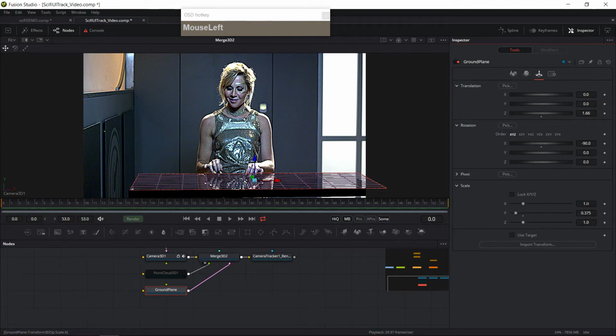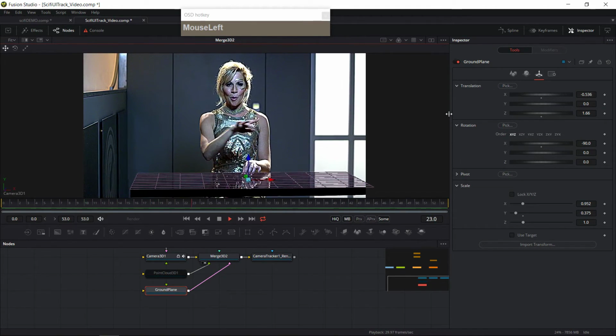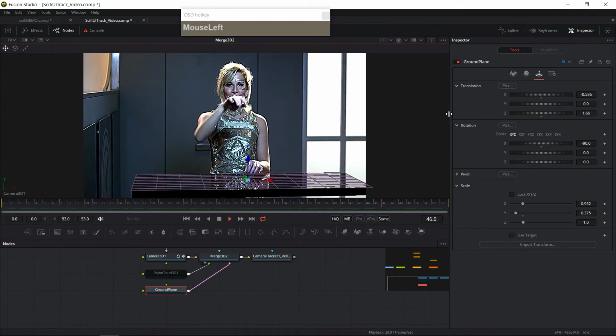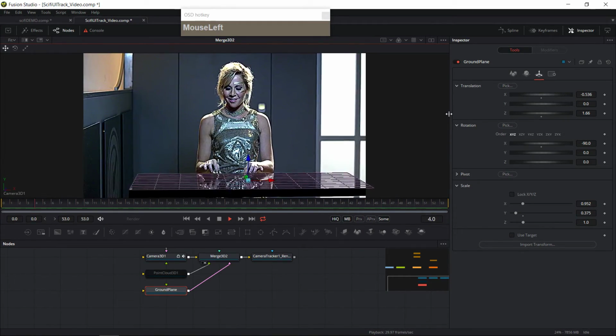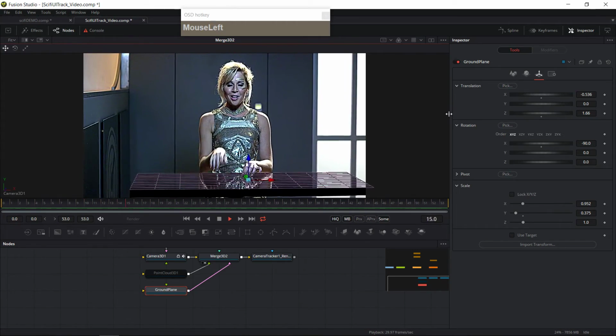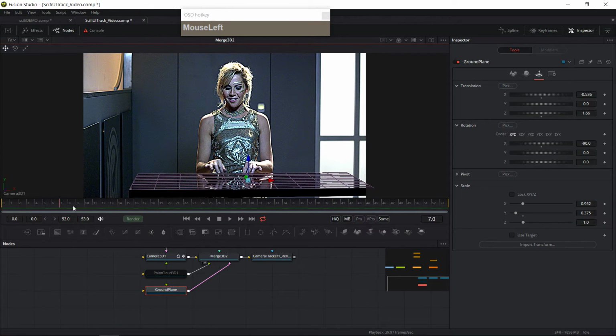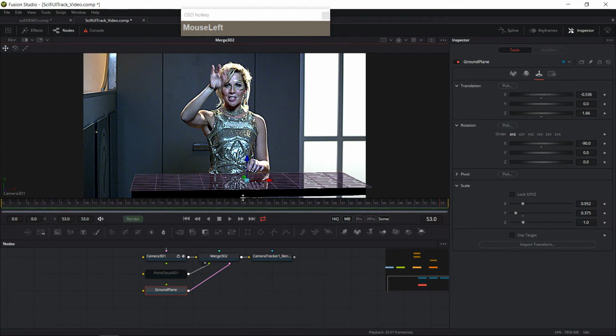Then the x-axis, I'm going to scale it a little bit narrower, and then move it along the x-axis until it slides into place. And I got my table nicely matched up. So if I play back, you can see that my table is aligned. Now, if you're doing this for the first time, it can seem a little bit complicated, but you need to do this a couple of times to get familiar with it. You can see the alignment is still a little bit off.